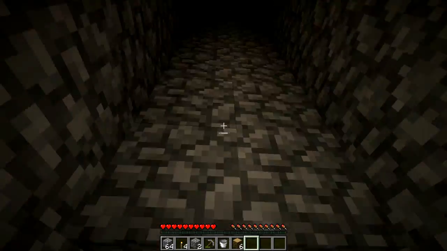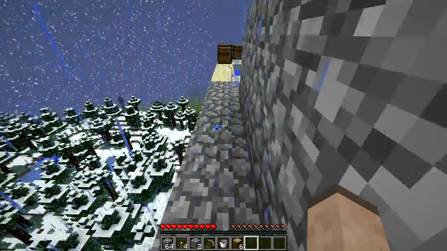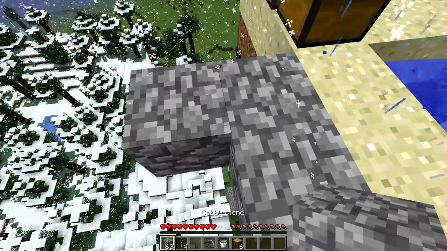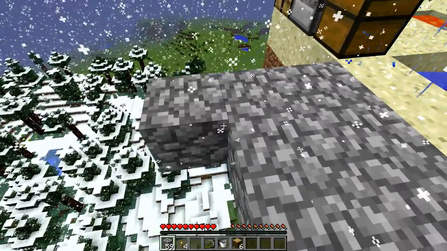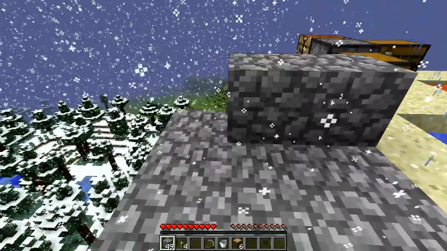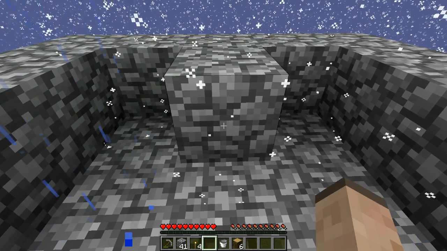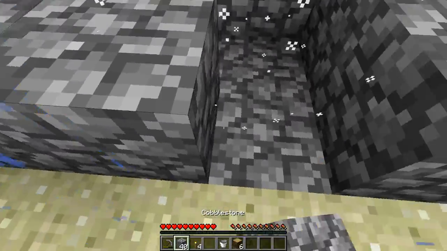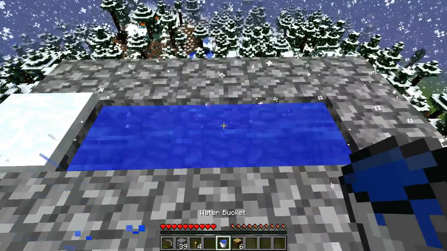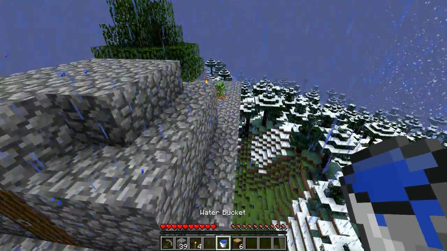Got my stuff back. So I need water up there, and I need some other stuff. So let's grab the... Okay, I need to make a water source. That's not working. Okay, and choop choop choop. All right, there we go. Let's grab the water and put it in there. Okay, and grab some more. There we go. Now I've got my water source, and I can just go up there.